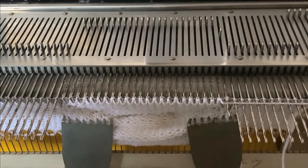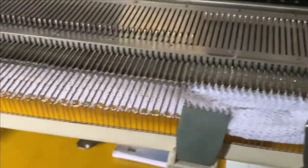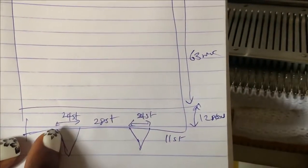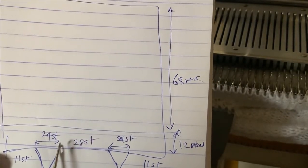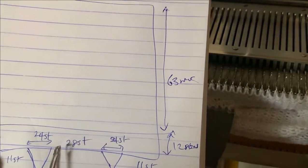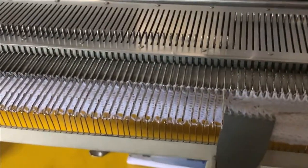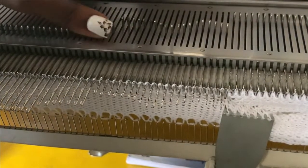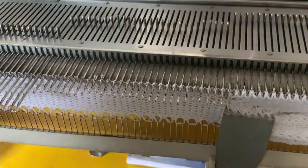And because I would like to knit over to this side where I'm going to work another ear flap, I'm working the next ear flap over this way on the left. So that's from the 15th needle, because if the center is here and I've got 14 stitches this way and 14 this way, so from the 15th needle to the left. So I'm going to push back so that I don't need to cut my yarn. I'm going to push back all of these needles so that they will knit up until the 15th needle. And then move my carriage across.